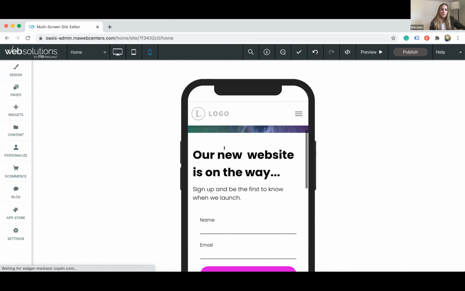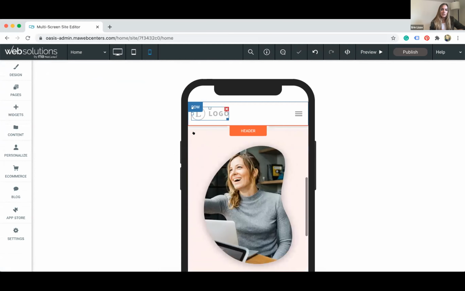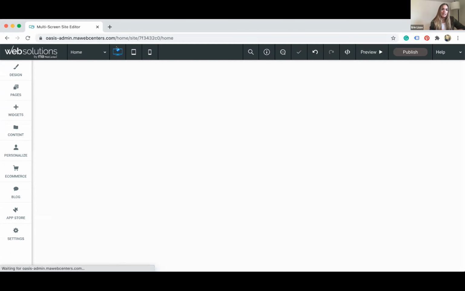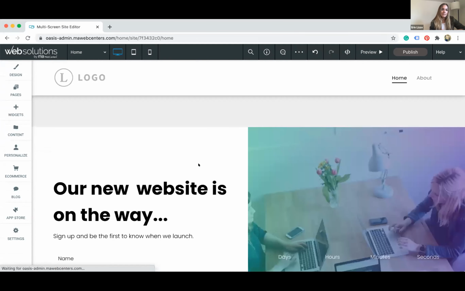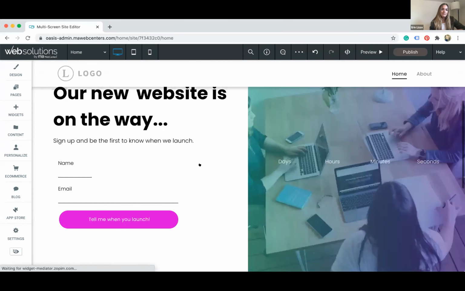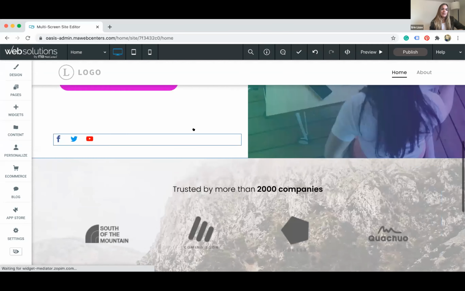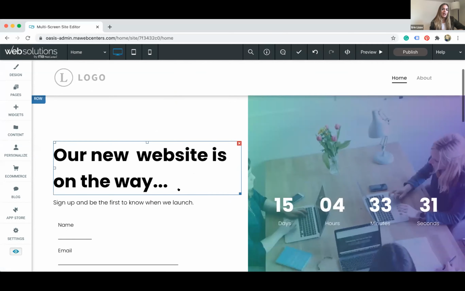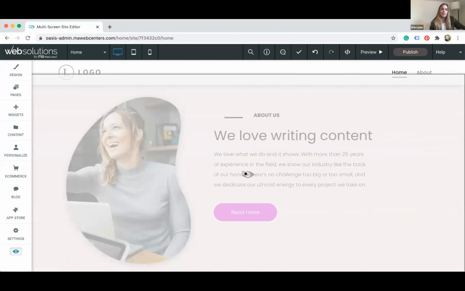So here we're doing the reverse. We've added a new section, and instead of hiding it simply on mobile, we're going to go back and hide it on desktop and tablet. And then when I go back to desktop, I scroll down and that looks great. That's gone. Again, if I want to find that, I'm clicking on this little eye. I can see that it's showing up here. I can click right on that eye on the section. I can unhide it if I like, but I'm not going to do that now.